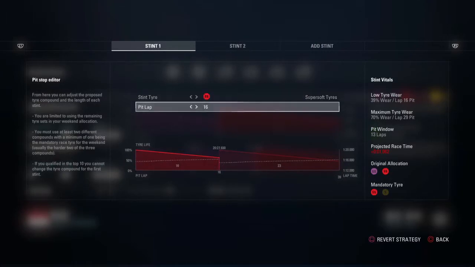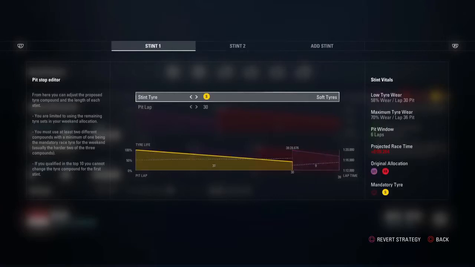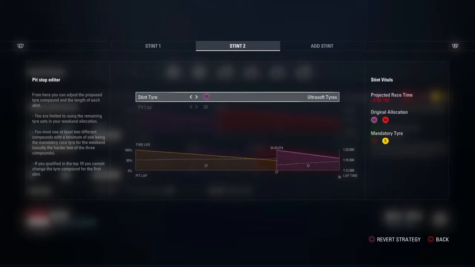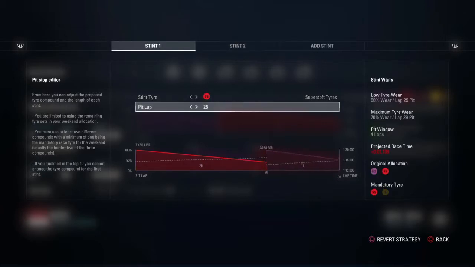Strategy screen time. We are going to be starting quite a way up the field, surprisingly. We're going to try and do a 2-stop this race. In fact, that was the original strategy. We're going to try 1 stop. Don't know if this is going to work though. It really is a bit weird with the strategy, but the soft tyres can last a long time. I'm not too great around Monaco, so this is going to be quite interesting the first couple of laps certainly.